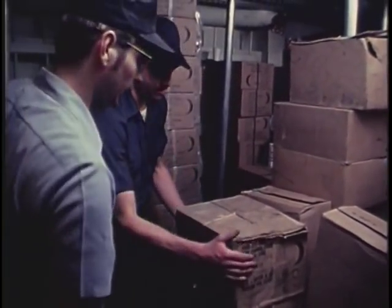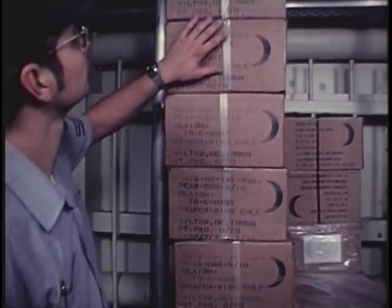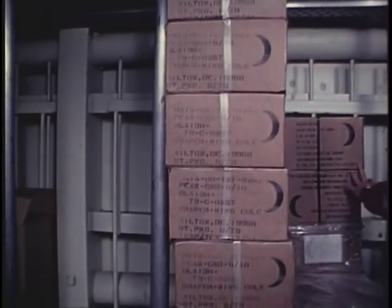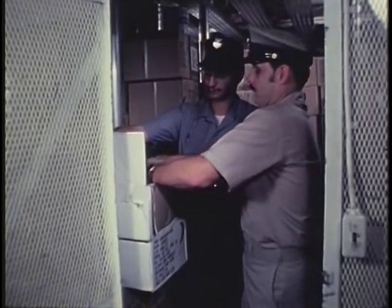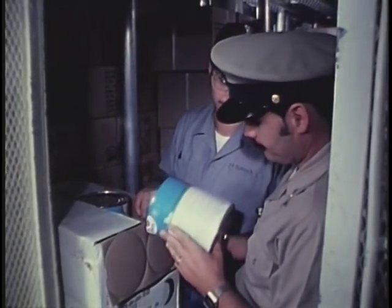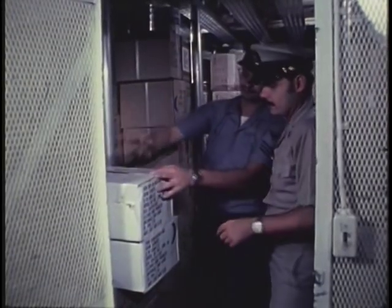In the well-managed storage operation, the principle of first in, first out is used to minimize the amount of outdated food items. Specific standards exist for evaluating over-aged foods — that is, foods stored beyond the inspection test date stamped on the case or shelf life specified in the appropriate NAVSUP food storage tables. Your ship may receive food shipments containing over-aged items in good condition for which the shelf life has been extended. Such items should be used as soon as possible after receipt. You may be called on to help determine the disposition of over-aged food items; contact the local veterinary support activity for guidance in determining appropriate action. In general, even if over-aged food items have not been extended, they may be considered fit for use if the container is in good condition and the food item has no offensive odor and is palatable.